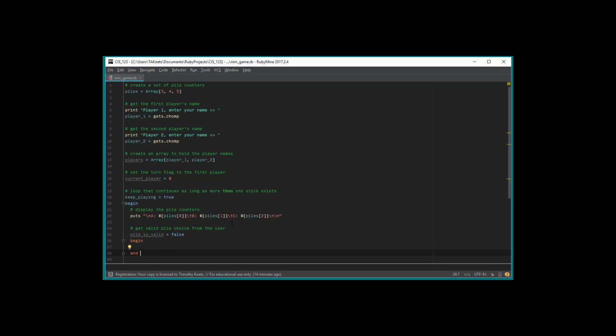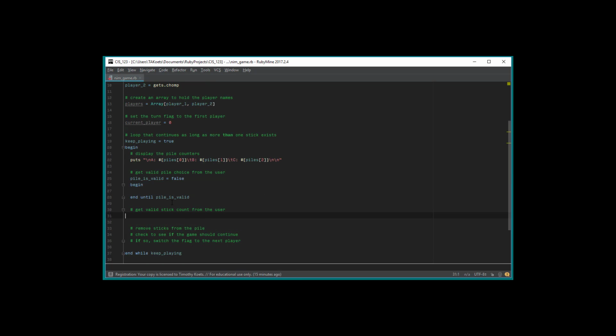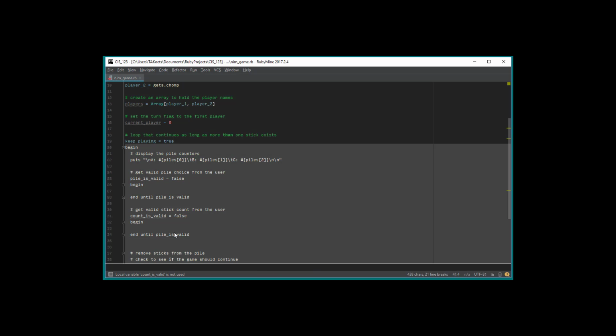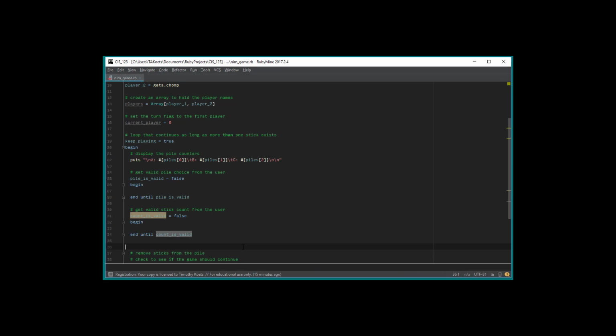And this loop is going to continue until pile is valid. I'm going to do the same thing for the count question that comes after that, in which case once they've chosen the stick, then they tell me how many items they want to take out. I'm going to call that count is valid, and it's going to be the same type of approach where we keep going until count is valid.